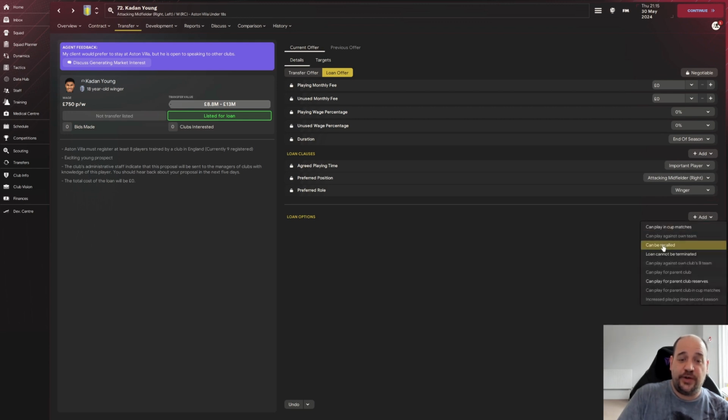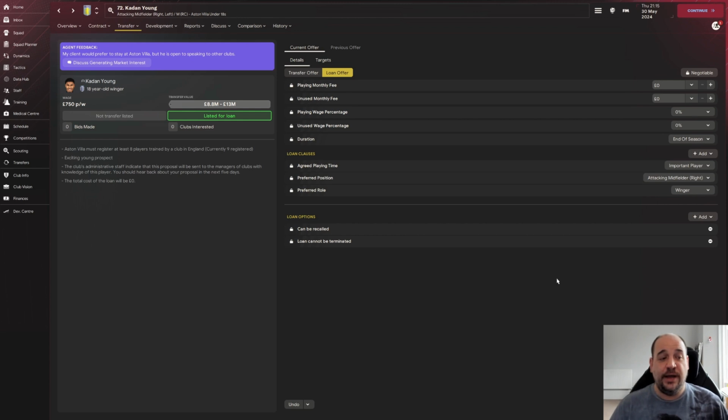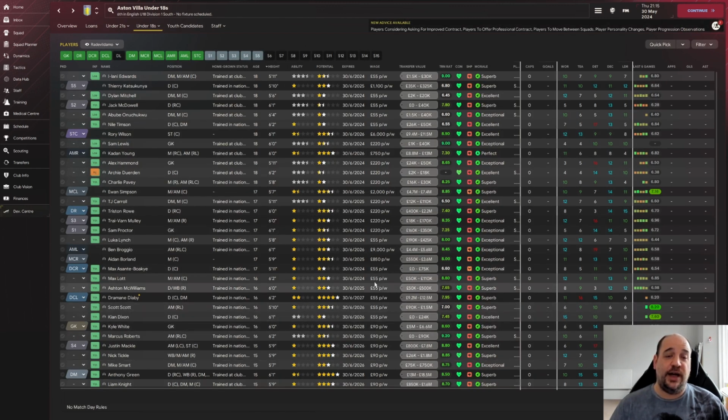What you should always do is come back down here and click on can be recalled. I would then also put loan cannot be terminated. If you want to do can play in cup matches, can play for parent club reserves, I wouldn't advise it, but if you want to, go for it. But these are the two that I always make sure on: can be recalled, loan cannot be terminated, and then just click offer via transfer route. Okay, and then you'll either get feedback on clubs that are interested in him, or you'll get told basically there's nobody interested in him.